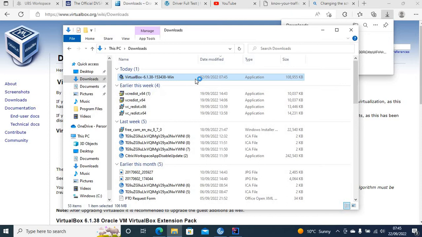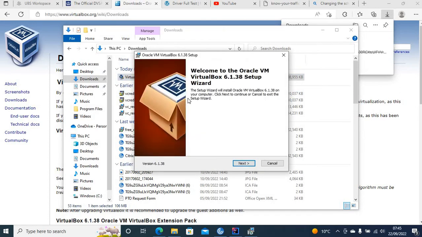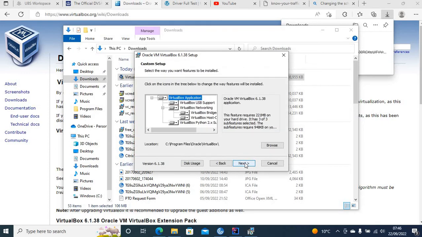so that is going to take some time. So I'll say okay, as you can see, this is the first screen. So click next, and it's basically going to install it in this location, which is program files Oracle, then VirtualBox folder.